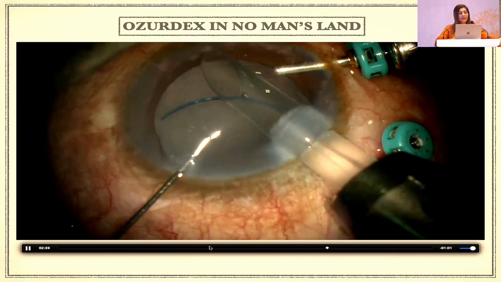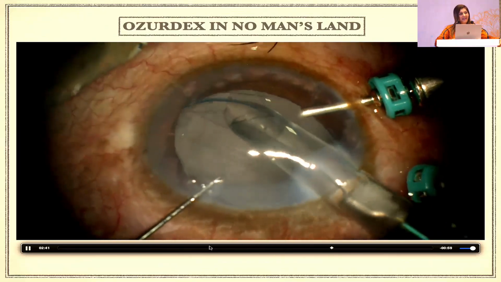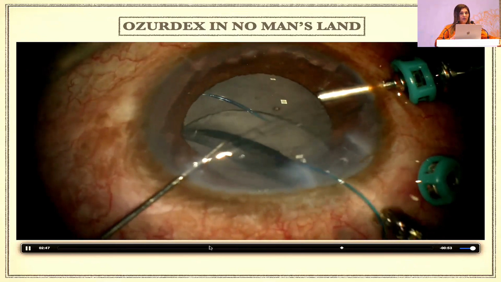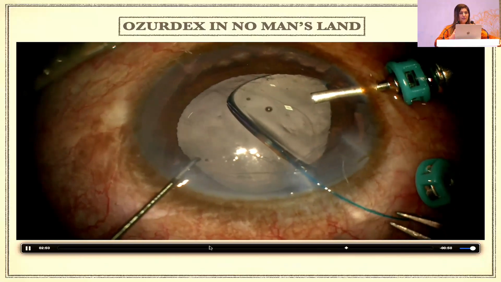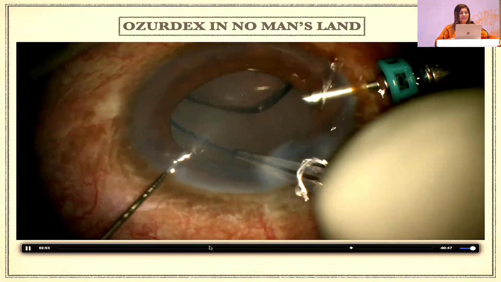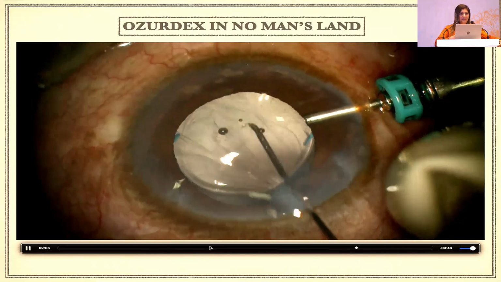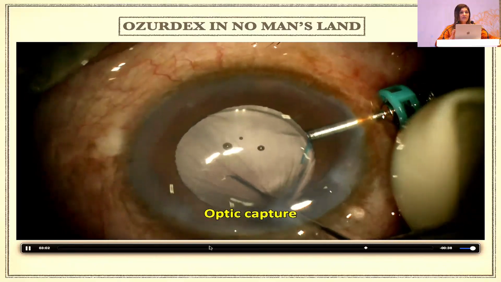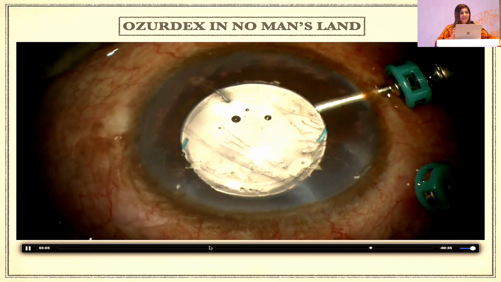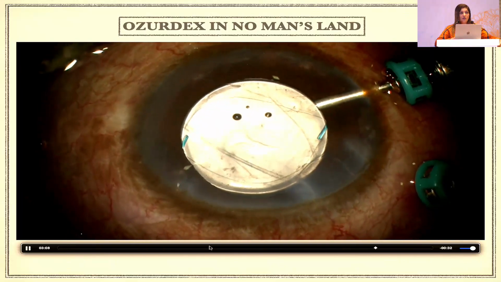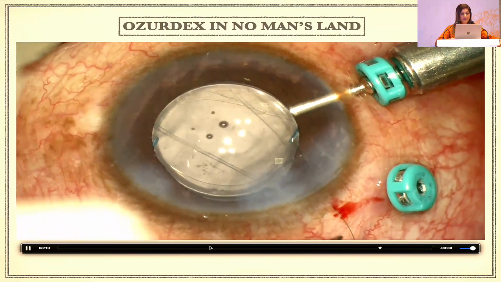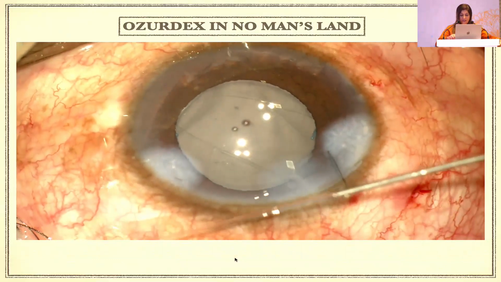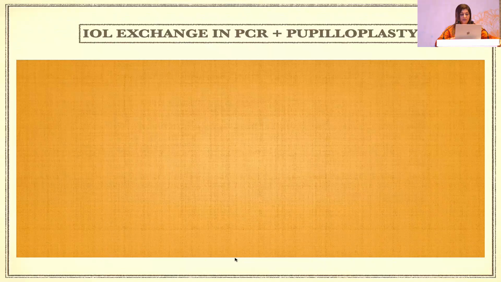Anyway, I would always recommend, whenever you are taking up any challenging case, have a 3-piece intraocular lens standby, because you actually do not know when you would need it. I have seen surgeons who do not have a 3-piece IOL standby, and what happens is that you are forced mentally that, okay, I have to put the lens somehow, what will I go and tell the relatives? Nothing of that kind, because that becomes a very tricky situation. So I think it is best to have a stock of 3-piece intraocular lenses in your armamentarium. They can be really helpful whenever needed. So this patient behaved very well in the post-operative period.